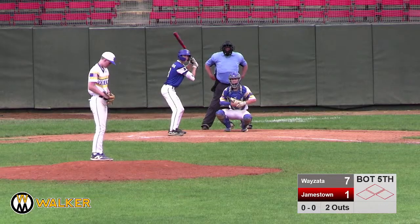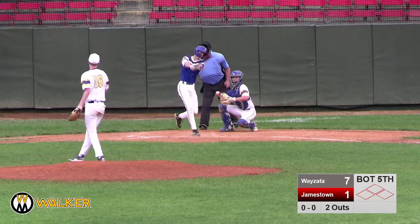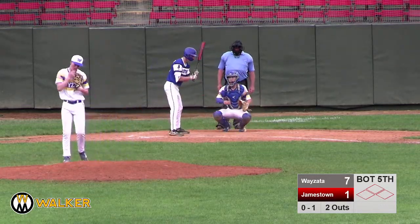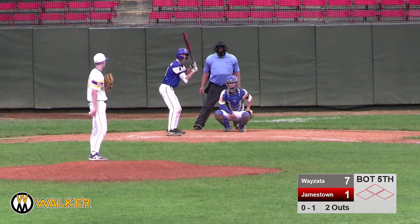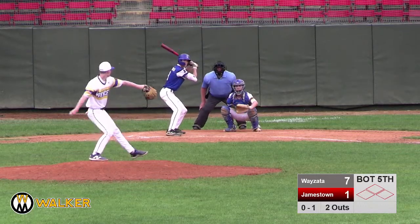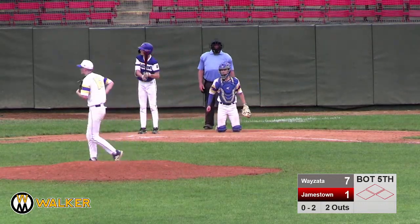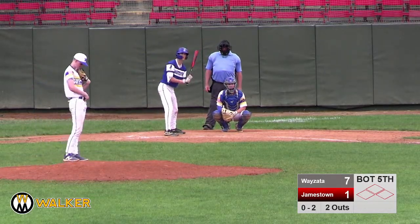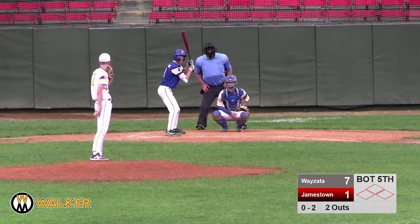Nolan trying to get a little momentum boost for the Jamestown team. Swinging here, first pitch. Home run here by Maulding might start something, as if they can just get 1 run in, just a confidence boost. A home run would also cut the lead from 7-1 to 7-2. I just feel like it would get this dugout going and give them a spark to rekindle something, a big flame. It's 0-2 with 2 outs for Maulding. I do believe that Maulding can do it. See if he can have a good at bat.